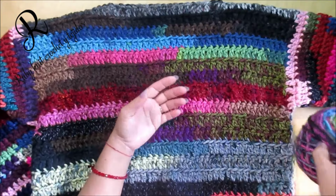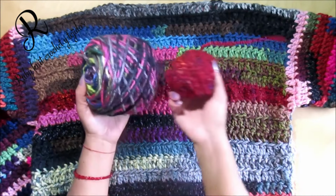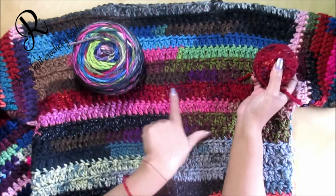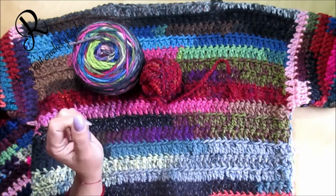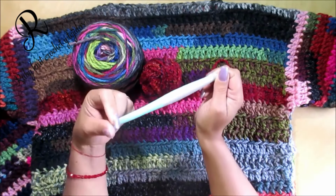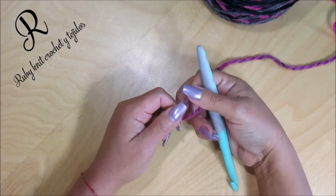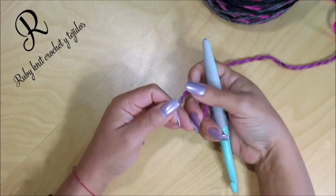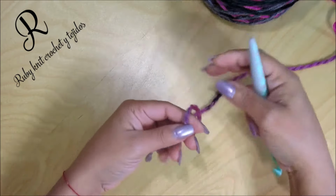So I'm gonna use some leftover yarn that I have here that I created this ball, and this little bit that I have from this row that I did. I will do a row as well with this to tie it all together. And I will use exactly the same crochet hook, a 10mm crochet hook. Something else you're gonna need is tapestry needle and scissors, and a pom-pom maker or a piece of cardboard to do a pom-pom if you want to do a pom-pom for your hat.